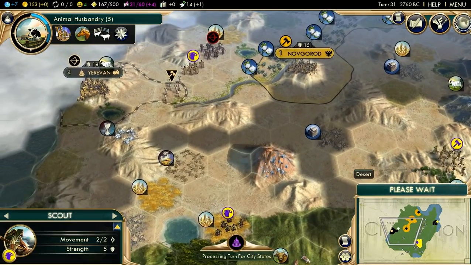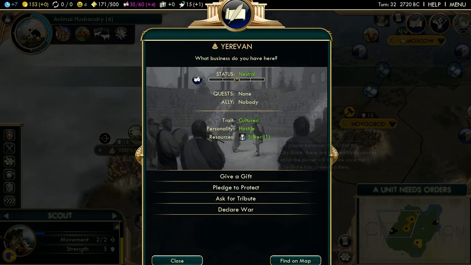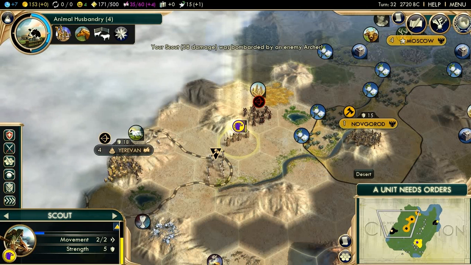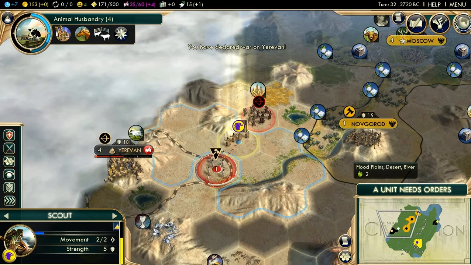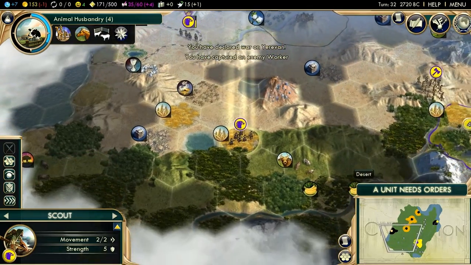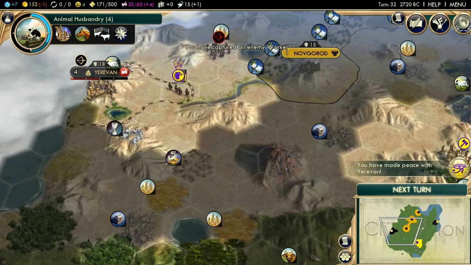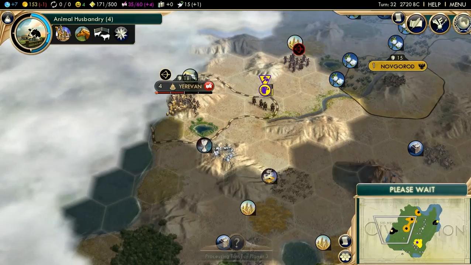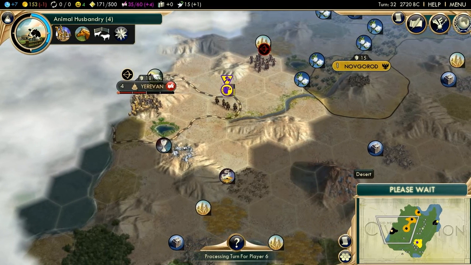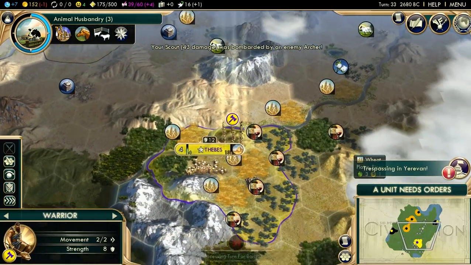Oh, I can actually steal a worker from Yerevan. I think that's exactly what I'll do. She's not under protection of anything, so let's just do it. There we go. Even though I'm gonna get a shit ton of workers, I don't really mind stealing one, because the consequences of just doing it once are so thin. You're gonna get your influence back very shortly, so it doesn't really matter all that much.